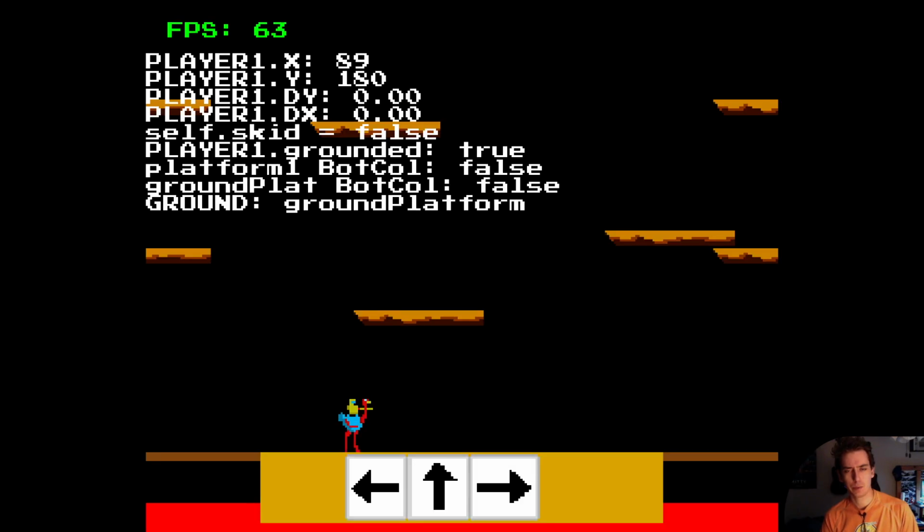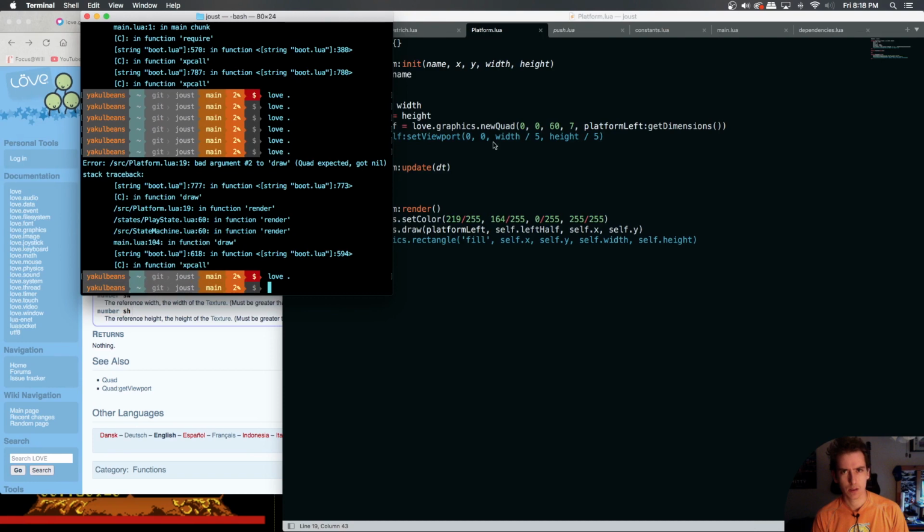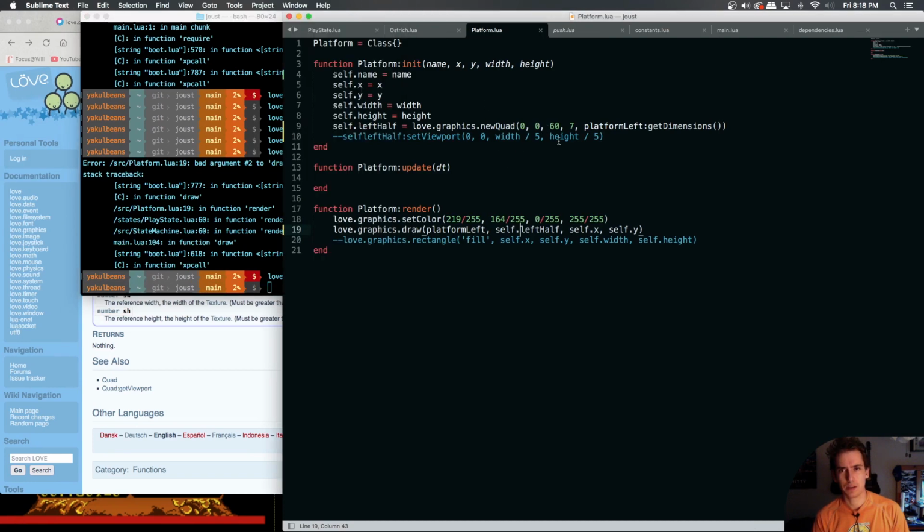Okay, so that's normal. Now we're trying to draw half of the platform length. So hopefully this platform 2 and platform 5 will be different lengths once I pass in the width to be the quad for the width, but we need it width divided by 2.